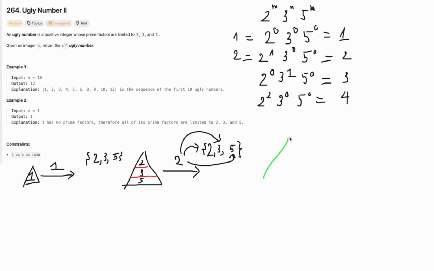We can construct the new heap with the previous elements as well. For example, here we have the 3, which is now the smallest element, and 2 by 2 is the 4, and here we have the 5, and 2 by 3 is the 6, and then we also have the 10. Okay, we have the new heap.